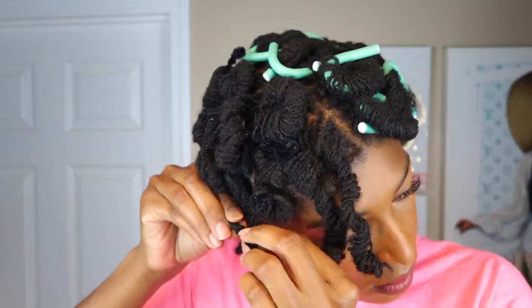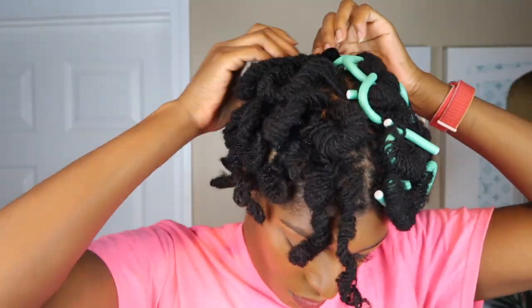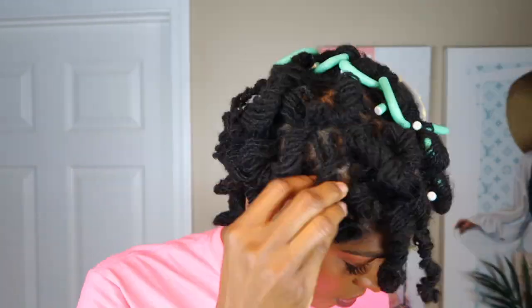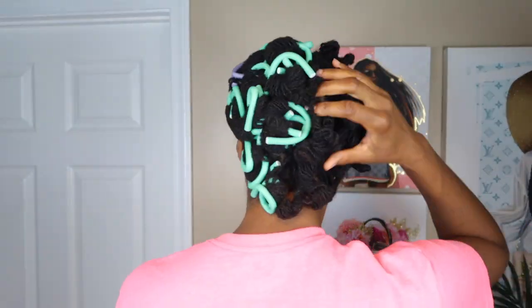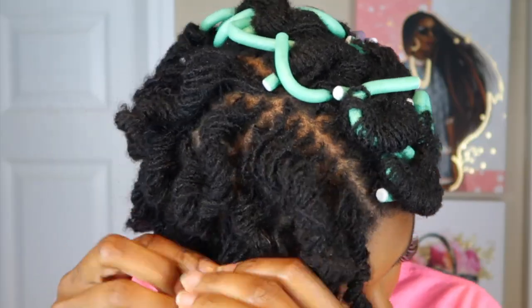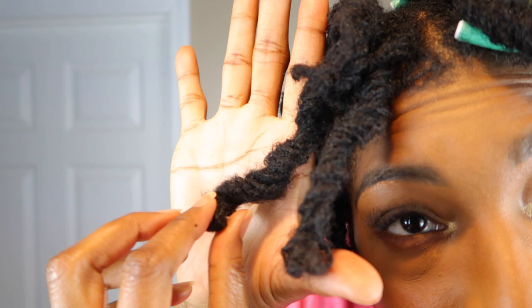And again, I believe that if you were to use mousse or some kind of holding product, the curls would last longer and be more defined. But I am pretty good with the rose water I use. I'm just showing you guys how the curls look with the pipe cleaners up close, which is really good. They came out really, really good.